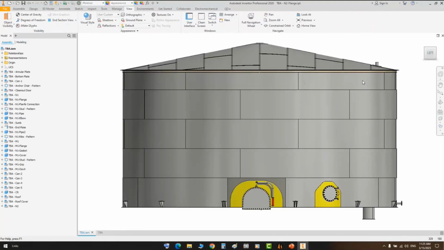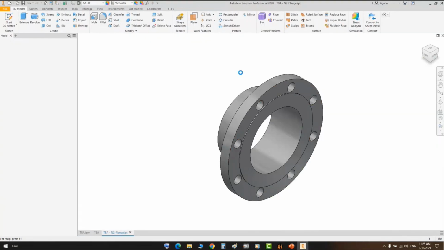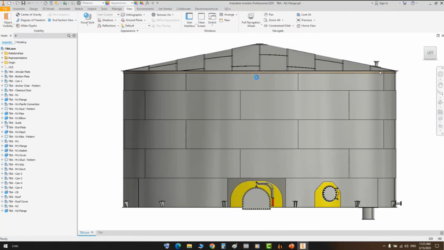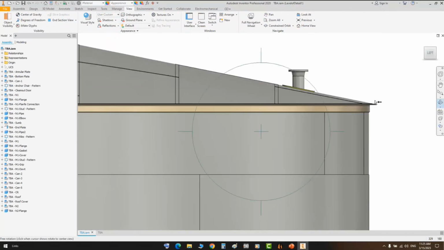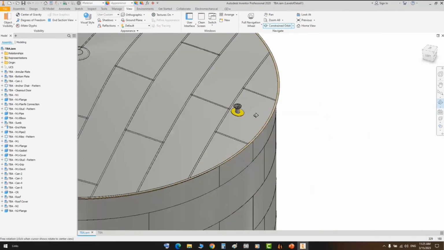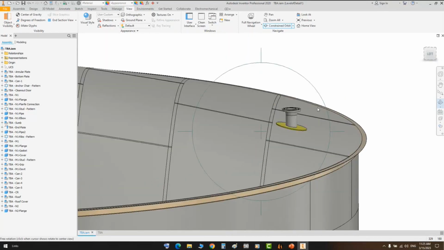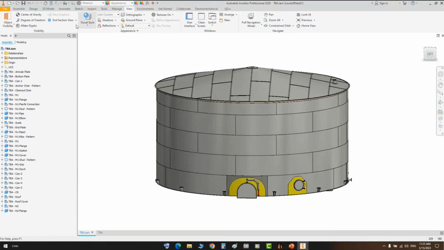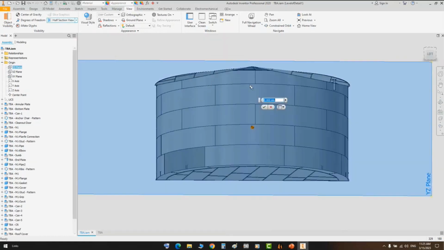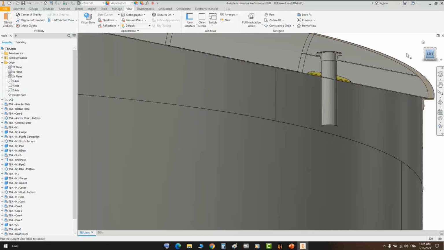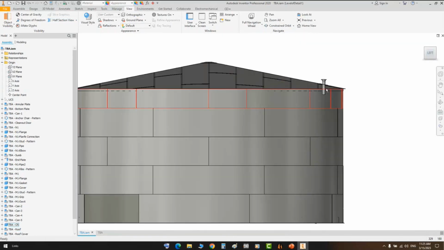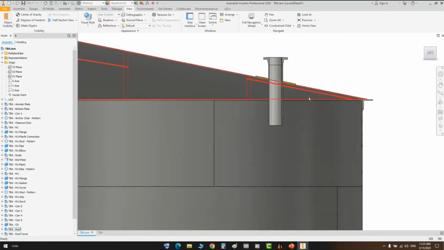Now the connected flange at the outside. As you can see, we have this nozzle here at 0 degrees. We can increase the offset a little bit, and right now we can make a half section to check that nozzle. Here we have this nozzle at that location with internal and external projection.